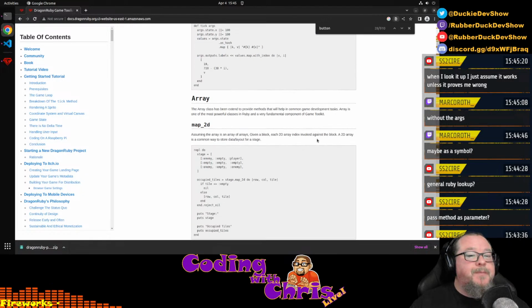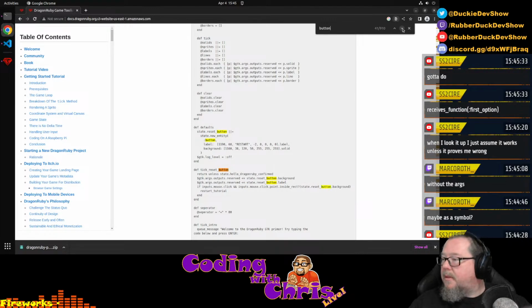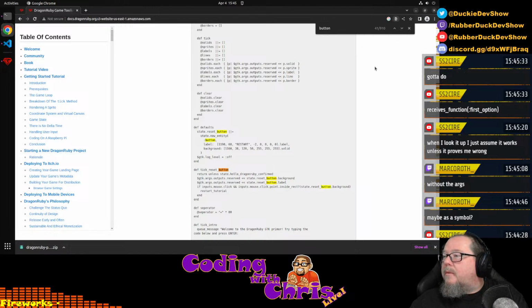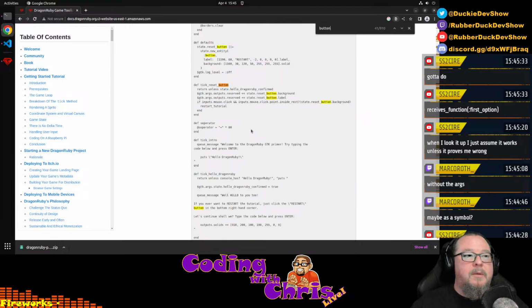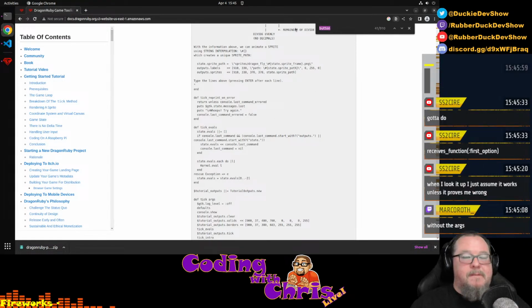Only 910 instances of the word button in here. When I look it up, assume it works unless it proves me wrong. Receives function. What receives function, though? Not entirely sure I'm following. Let's see.